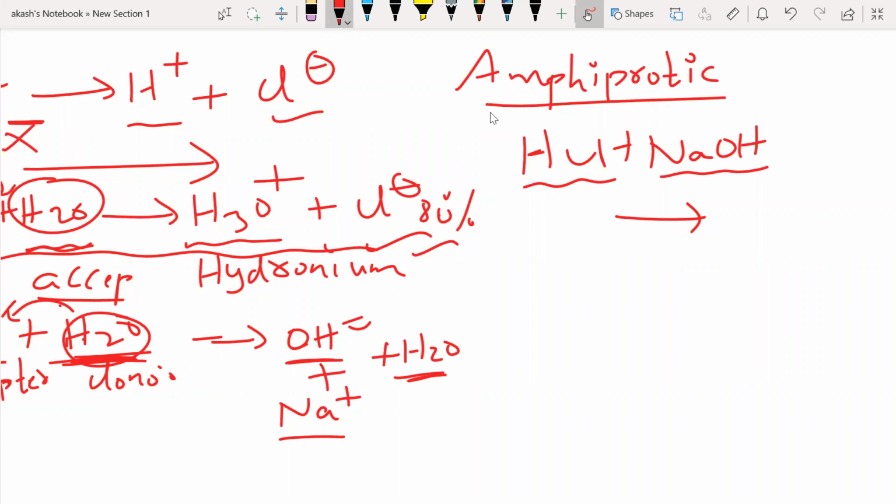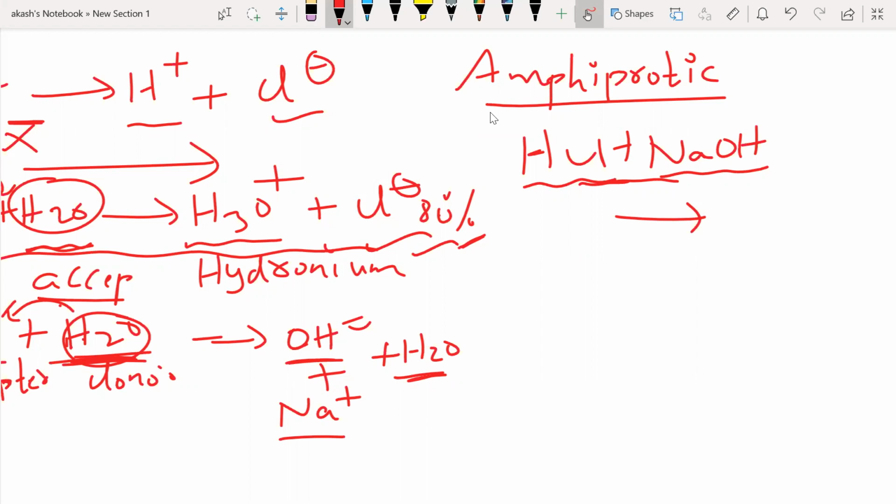Now the question is, the reaction goes on to completion, I mean, the reaction will come to a conclusion. So tell me the percentage completion in the last case when I had just water molecule is 80. Now tell me, for this particular reaction, will it be greater than 80% or less than 80%? What will be your answer? Hope you understood my question.